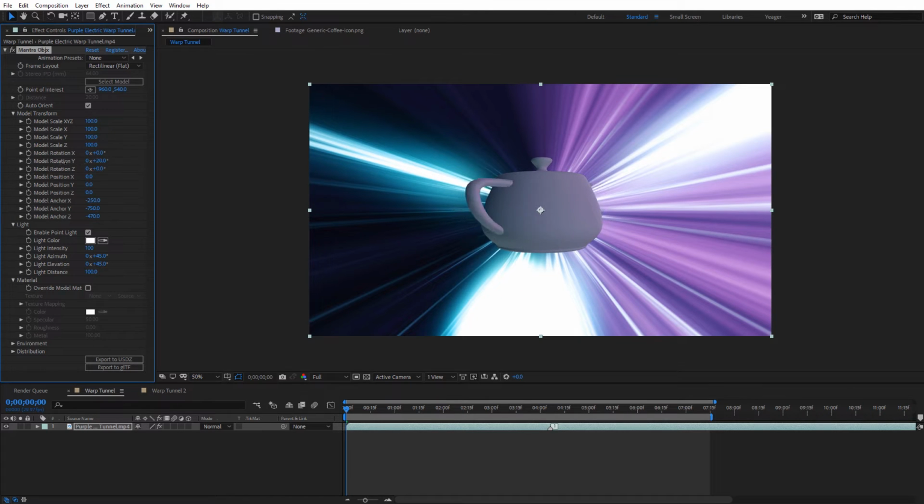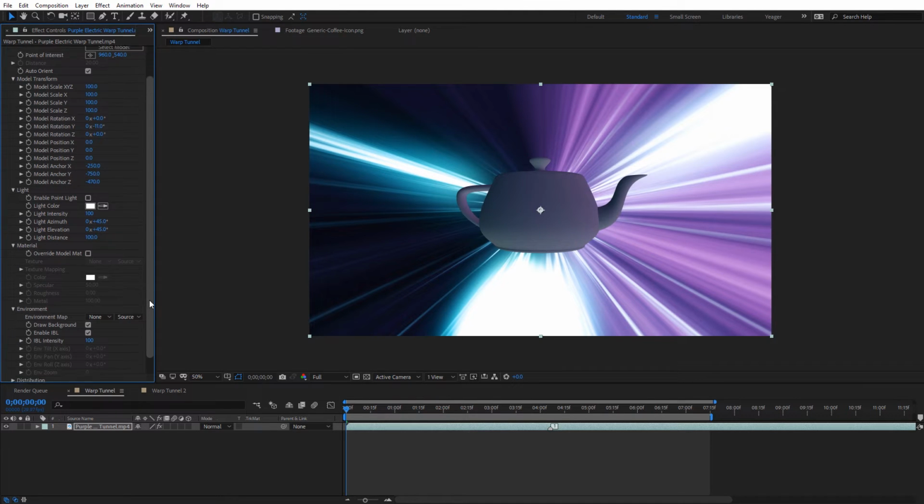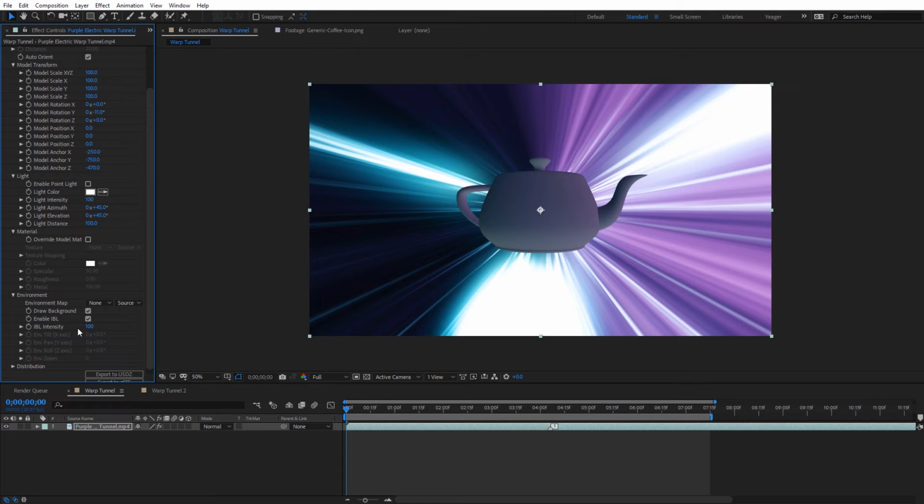And now our model has been repositioned back into kind of the center of our After Effects space here. And again, we have the different lighting controls. We can turn that on or off. I'm going to turn that off and just have this be completely lit by our image-based lighting that's on by default with OBJX. So if we come in here to the environment, we will see we have that currently on. And again, we can adjust that intensity and things like that a little bit later if we want to.